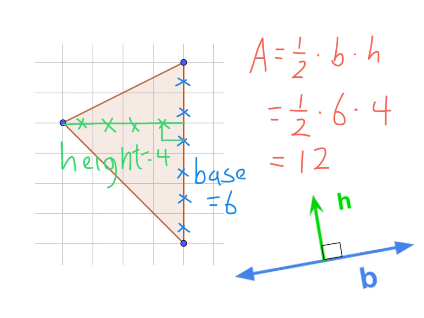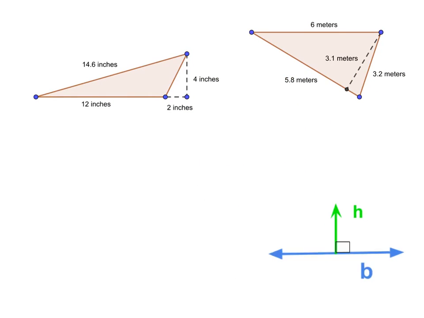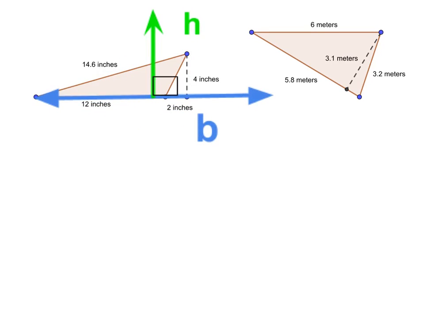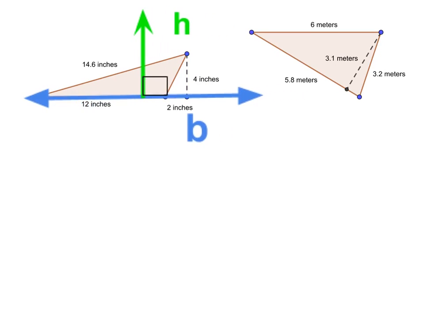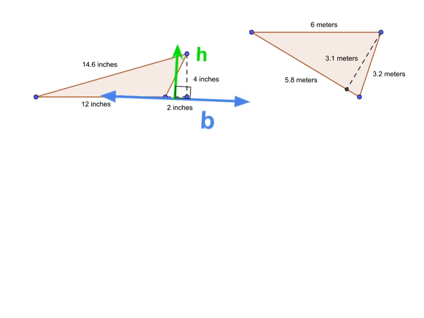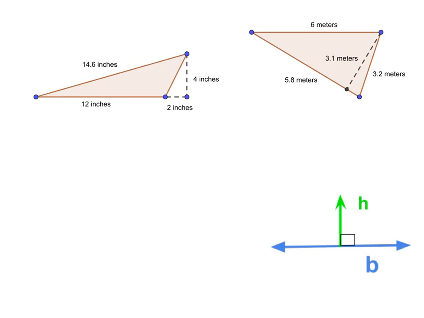Let's try doing that now with some examples that do not use a grid. For the example here on the left, it seems pretty straightforward. I have this nice flat surface here. I'd like to make sure that I find something perpendicular to the base. I think this placement right here will do great. Let me shrink my tool down and let's write down what we found. The base is equal to 12 inches. I will use the abbreviation.